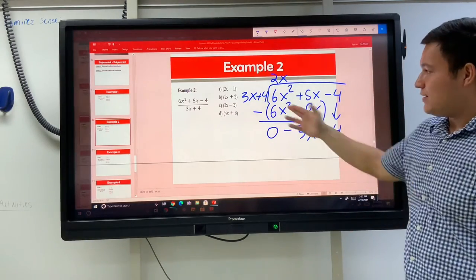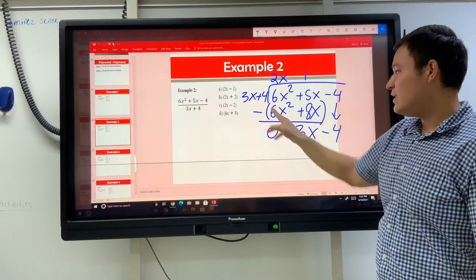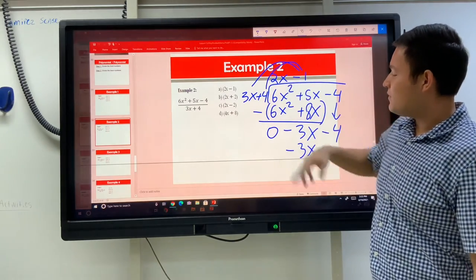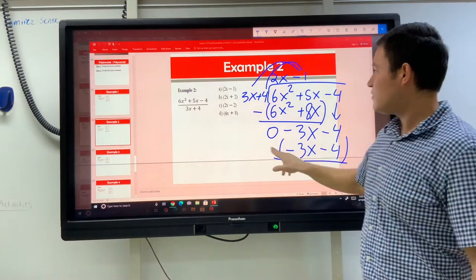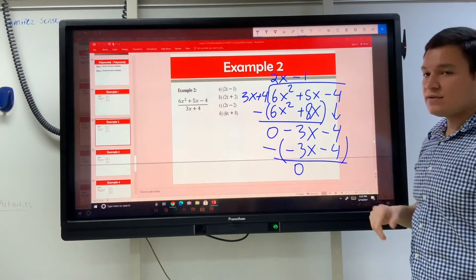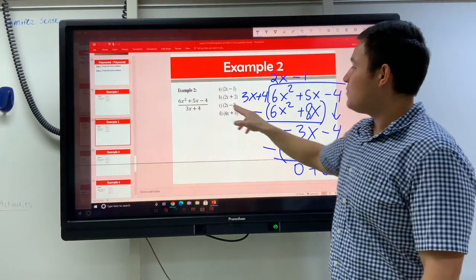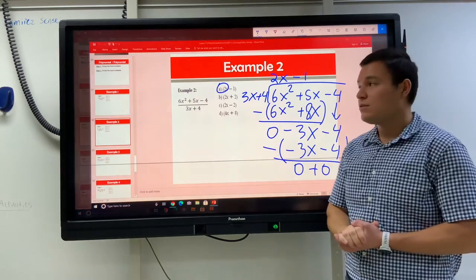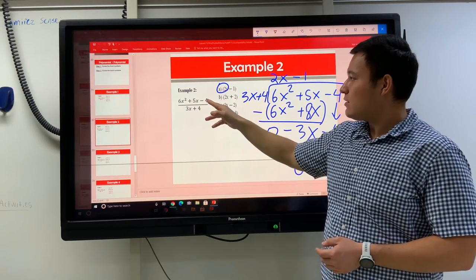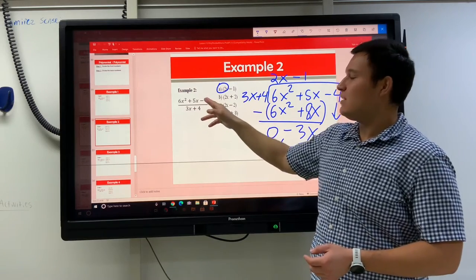Erase the distribution lines, and we go again for 3x to become negative 3x. It's still a 3, and it's still an x, so I have the number 1. The only thing different is the sign. For that sign to change, you have to have a negative 1. Negative 1 times 3x makes it minus 3x. Negative 1 times 4 makes it minus 4. Throw a parenthesis, subtract. Negative 3x minus negative 3x, those two minus signs are going to make a plus sign, so they cancel out. Negative 4 minus negative 4, two minus signs make a plus sign, it's going to cancel out. 2x minus 1 is the answer. If you wanted to, check your answer. You would multiply this by the denominator. 2x times 3x would make a 6x squared. 2x times 4 makes 8x. Negative 1 times 3x makes a negative 3x, so that's going to make a 5x. And then the 1 and the 4 are going to make a negative 4, so we are right.